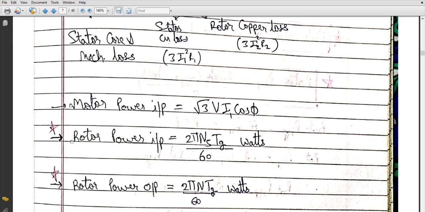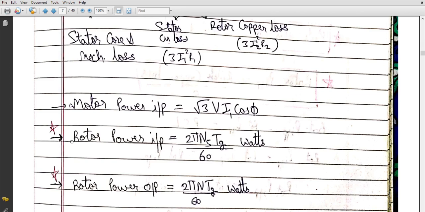And if you want radian per second in terms of rotation per second, you directly use omega equals 2 pi small ns, where small ns is in rotation per second. This is very important, and you must be very careful about it. If you replace omega by capital Ns, that is rotation per minute, and you do not divide by 60, you will get a completely wrong answer, because 2 pi small ns is for rotation per second. If you want to use capital Ns, you need to divide by 60.